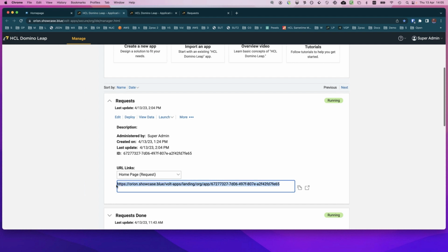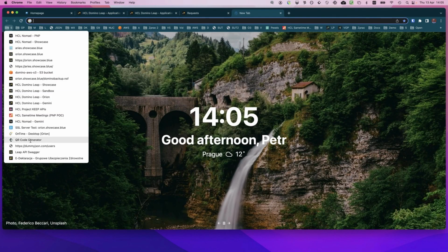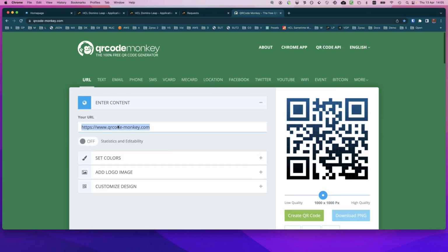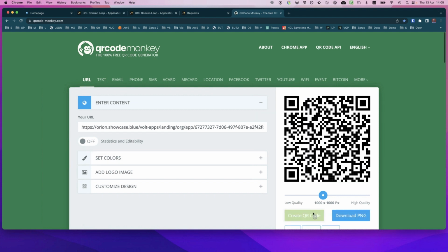Okay. And so if you want to check it, let me also show this one. Control. Yes, and I've got a QR code generator. And so if you are looking at the screen, not on a mobile device, and you have a mobile device at hand, you can read it, and I do it right now. I am doing it on my mobile. I will show you the result later. This one, Showcase Blue, is the name of my server. I click on it.